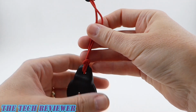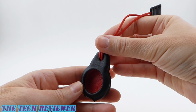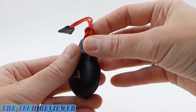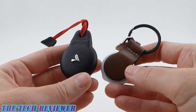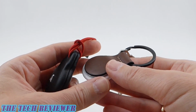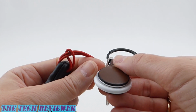It's perfect for a bag charm. It's also great for a briefcase or a suitcase or something like that. You could use it on your keychain, although it is a little bit on the large side. It's definitely bigger than the product that I recently reviewed by Nomad. The Nomad leather loop is quite a bit smaller, but the Nomad leather loop is also not nearly as protective.